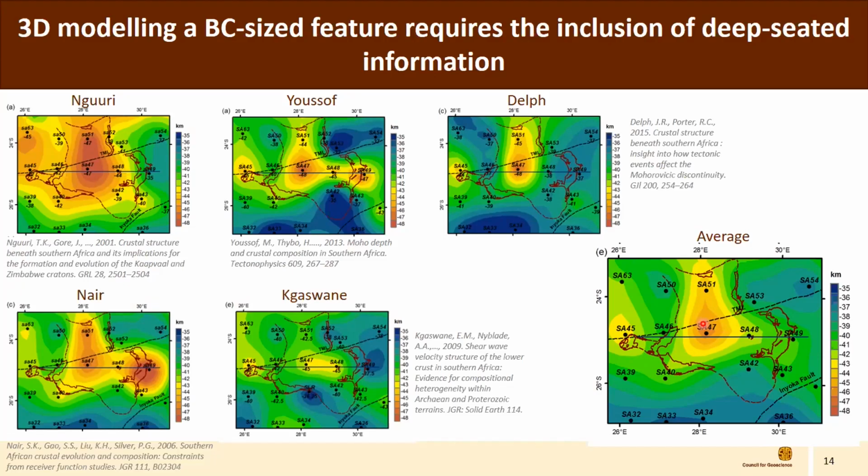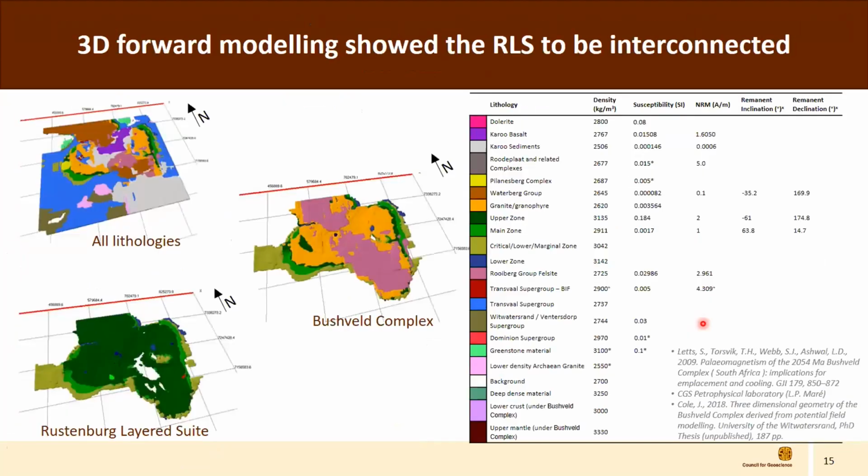What I did was to calculate the gravity response for a model that extends further around the Bushveld area, and the gravity values that I calculated, I added as the regional. So it's included in the model, but I'm not going to show it as part of the profiles. So just an overview, these are just images to show I did really do 3D modeling.